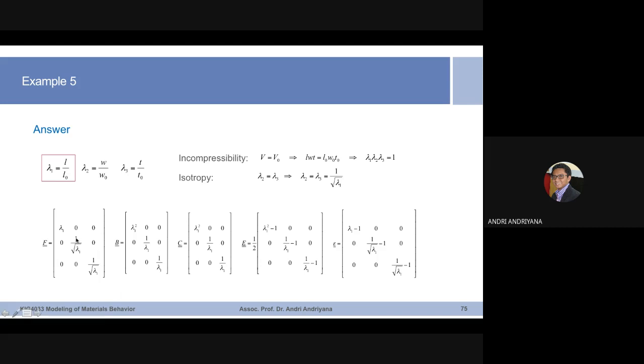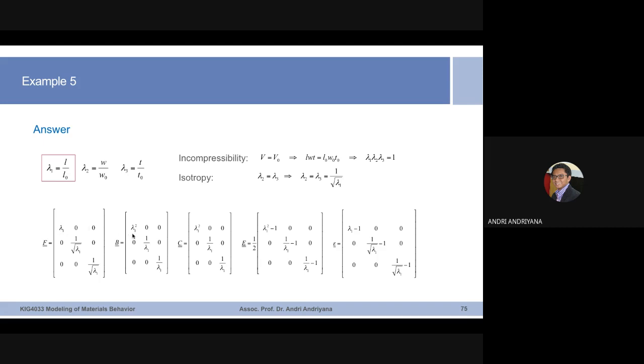So let's have a look here from F. The material is stretched along direction 1. We impose a deformation equal to lambda 1. If you remember, lambda 1 is the ratio between L over L0, meaning how many times we stretch the material from its original length. If we impose lambda 1 equal to 2, it means that we double the length. If it is 3, we triple the length, and so on. So this is lambda 1.